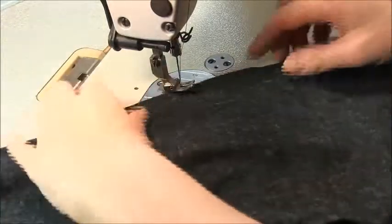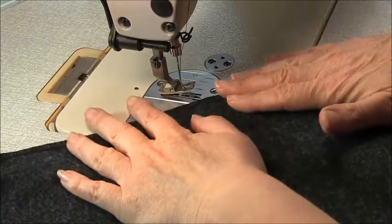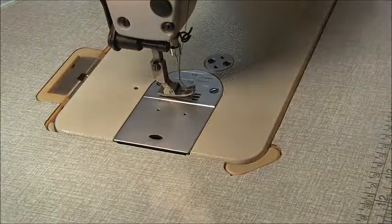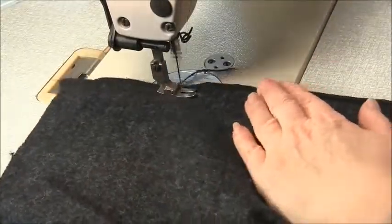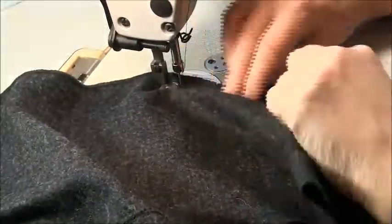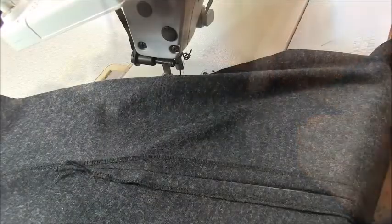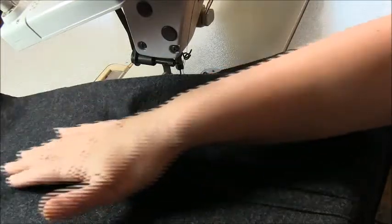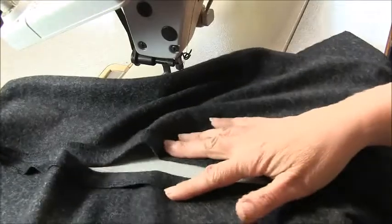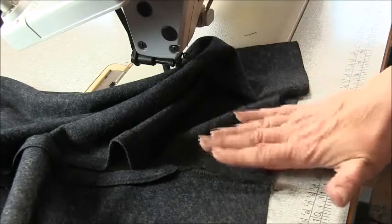So when you've done that, we're going to press that open like so. But the first thing we need to do is go ahead and repeat that on the other side. So when you press this, make sure the seam at the top presses towards the side seam. And we want this area here where the armhole is open, and at the bottom we want this to press towards the side seam as well.